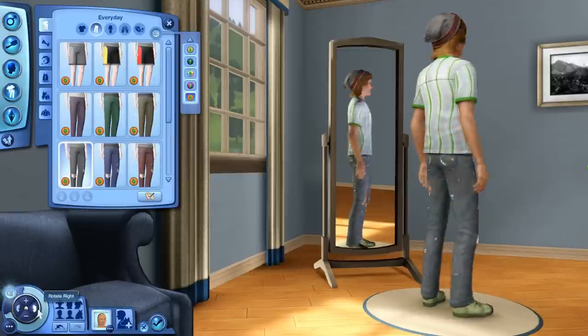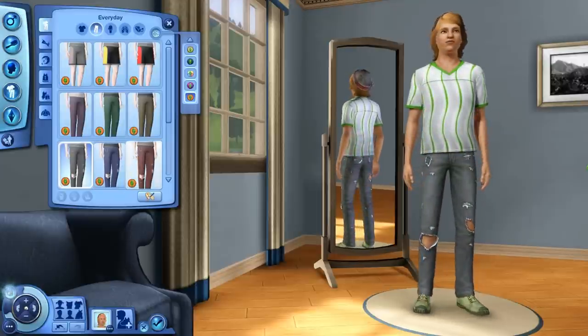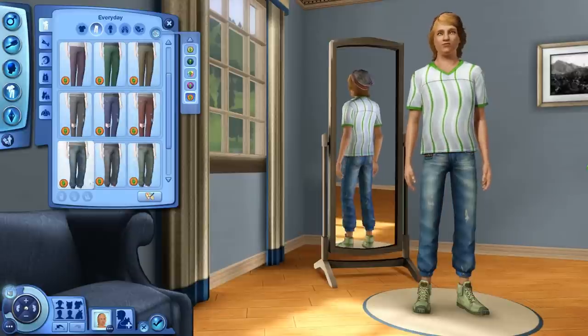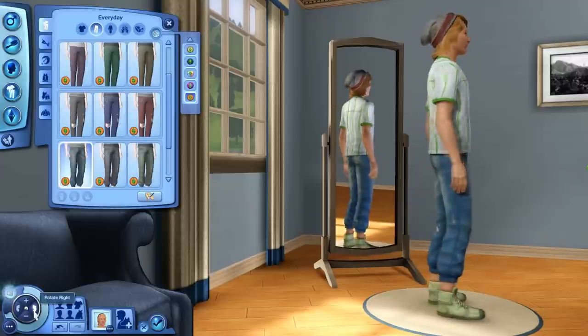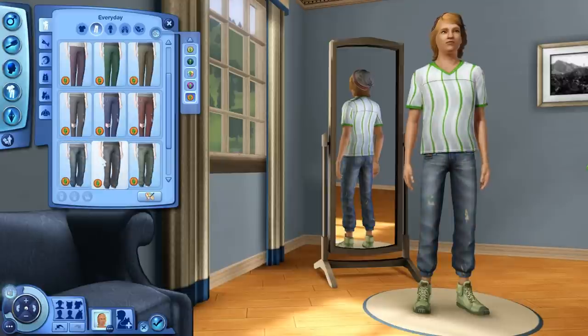Oh, the holes. I like it. Might not use it that much because it has holes in it. I don't know. Maybe if I had a Sim that was a rebel and could pull those off, I would definitely use them. These remind me of like an artist kind of clothing or hipster. I like it. It's kind of nice.